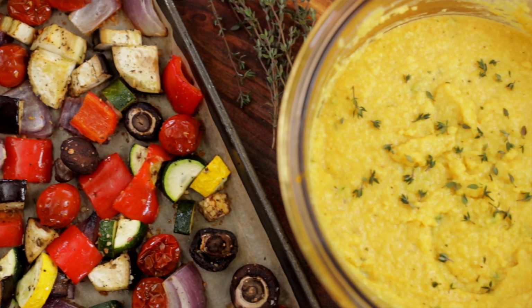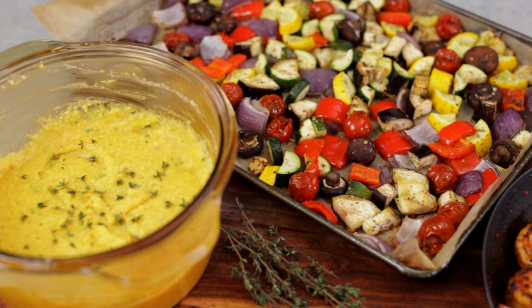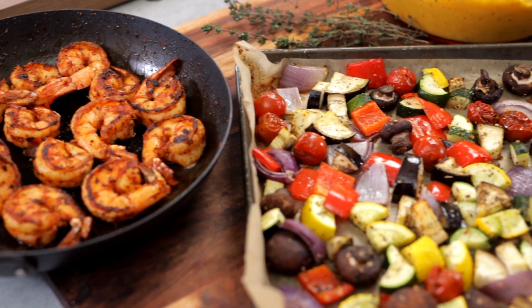More specifically, we're talking about polenta. Polenta is an amazing addition to your diet as long as you just keep it lower calorie and calorie conscious. And we're gonna do just that. We're gonna pair it with some amazing roasted vegetables and some spicy shrimp. Don't miss the recipe, check it out.